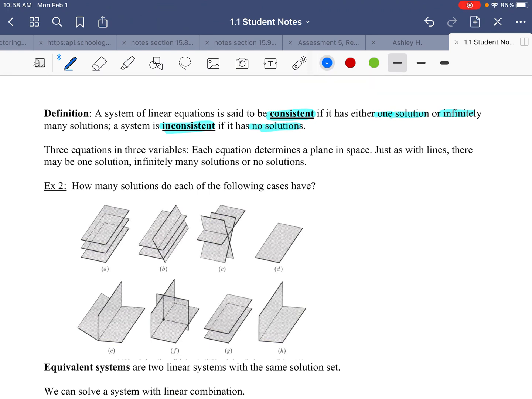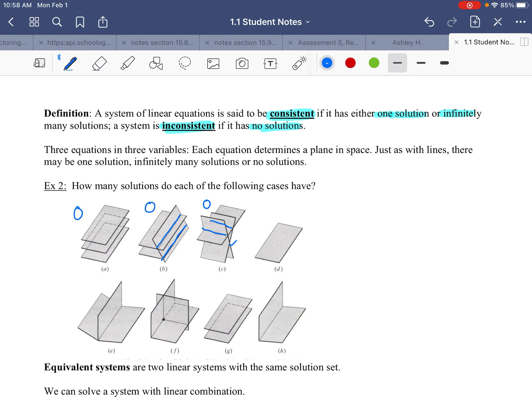And so how many solutions would the system have? Letter A, these three planes are all parallel to each other, so they don't touch each other at all. So no solutions. Letter B, there is a solution to these two planes right here, a line, and then these two right there, but all three of them don't have any solutions together. So all three together, no solutions. Letter C, same thing. These two meet right here, these two meet right there, these two meet down here at that line, but all three together, they don't meet. Letter D, they're all on top of each other.